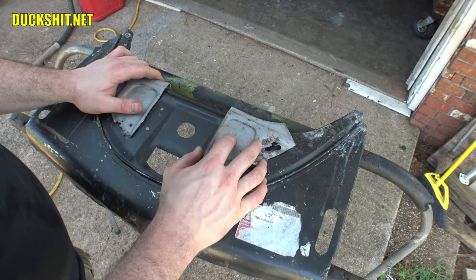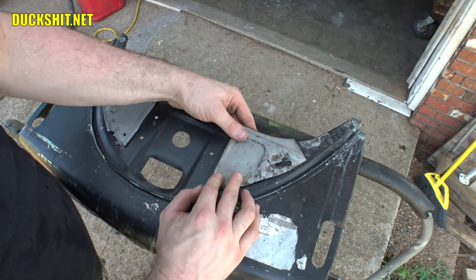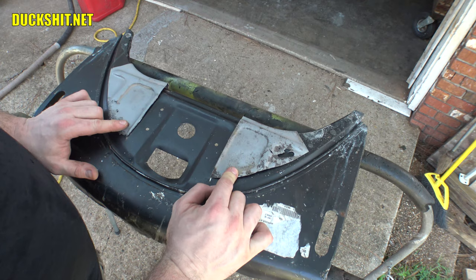Well, I was really hoping that this hole was gonna be completely covered by this piece. Okay, yeah, that hole's gonna disappear with this patch. All right, it's gonna go on something like that. All right, I guess we're going time lapse on this one.